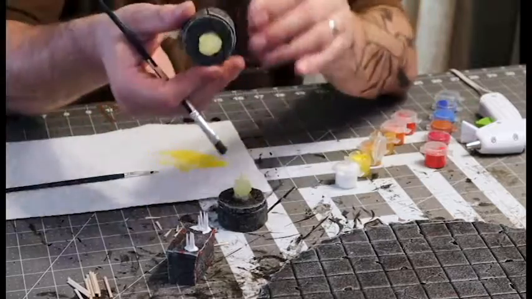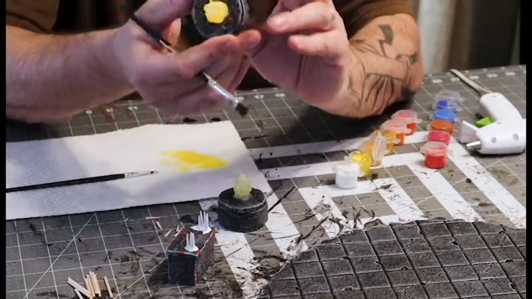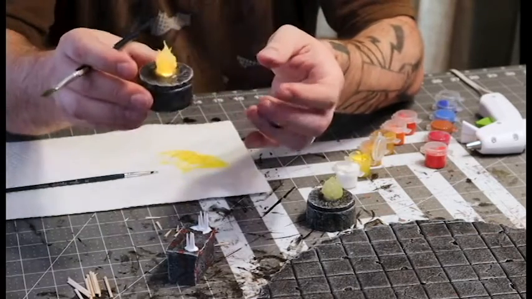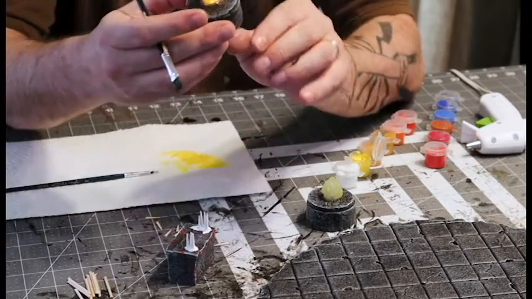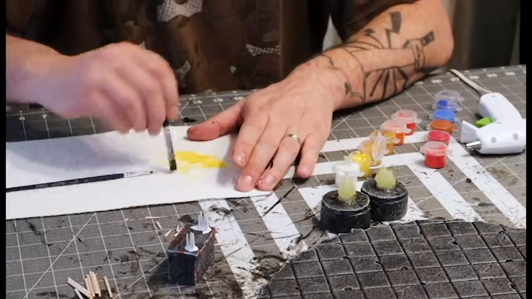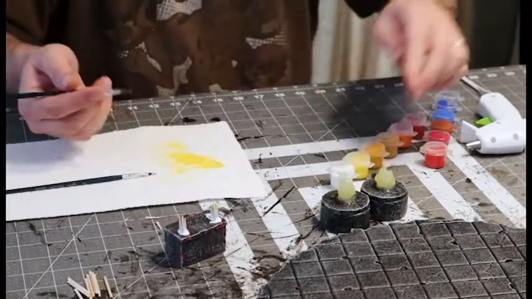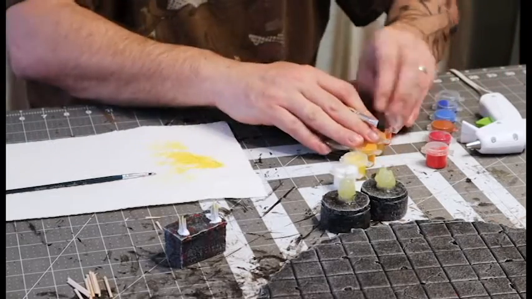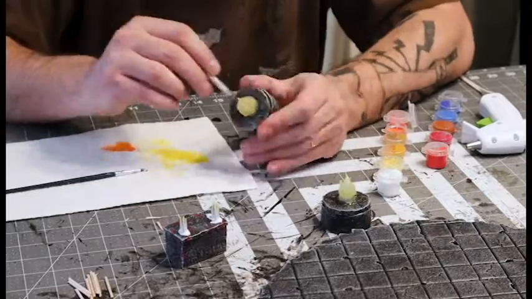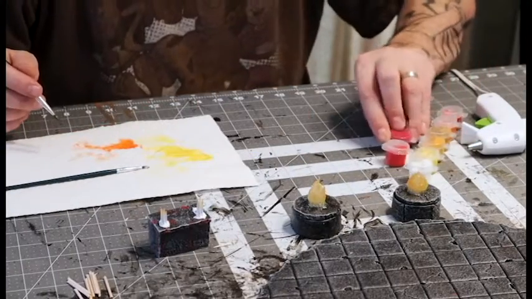Alright, let's see what the light looks like underneath. Oh yeah, it's glowing even better. Like that. I like it a lot. Let me do some orange and red on there too. And I'm just going to go right into orange with the little yellow on there. I think we will be just fine. And I'm going to go straight into red from there.